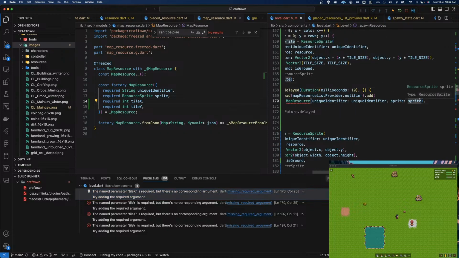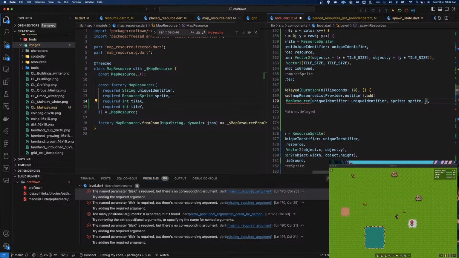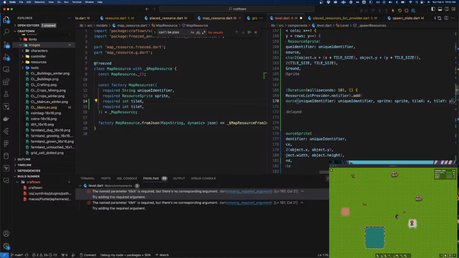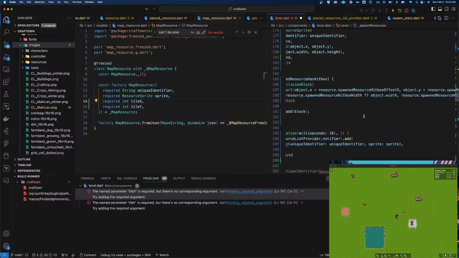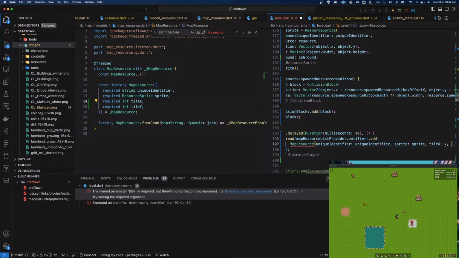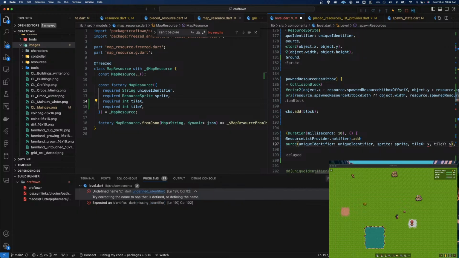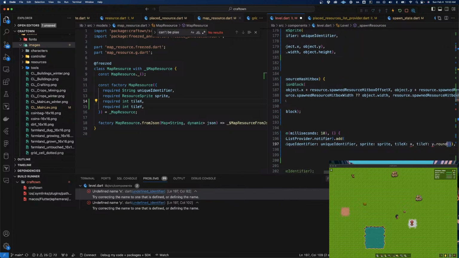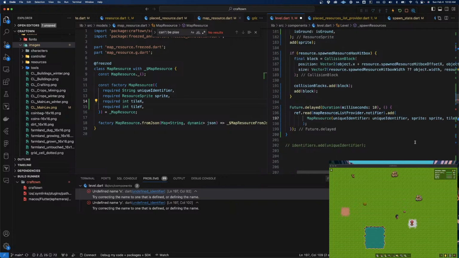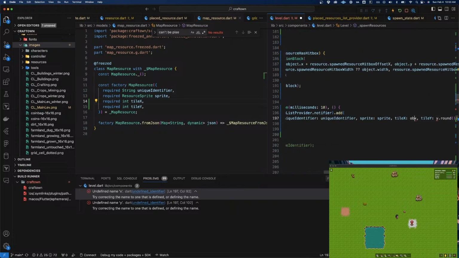Oh yeah, okay, so tile x is x, tile y is y, and then we do this again later. Oh, we have to do the round thing again. Oh, wait, do you not have an x? Object, oh, it's object.x in this case. Object.x dot round.